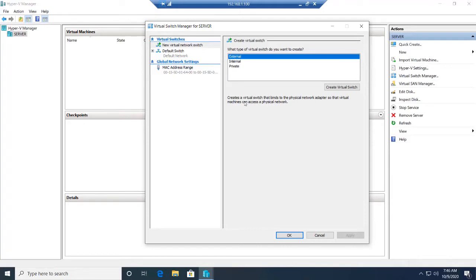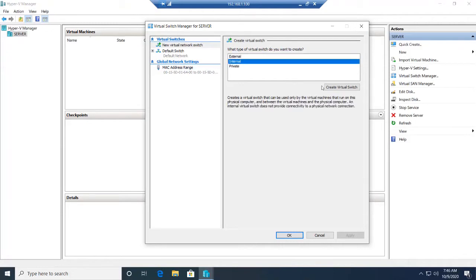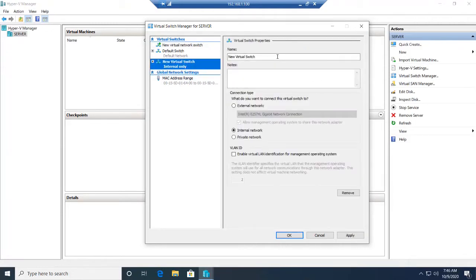Just to give you a flavor, if you want to create a manual switch, you can just click on internal, create a switch, say test switch, and then click apply. It is as easy as that to create a switch. Again, I'm going to delete this because we're going to let our automated tool, which we'll be discussing in the next section, create these for us.